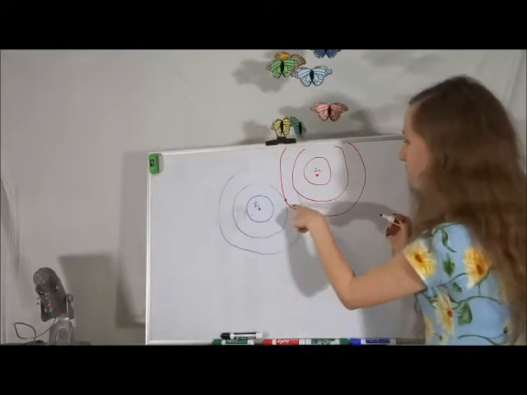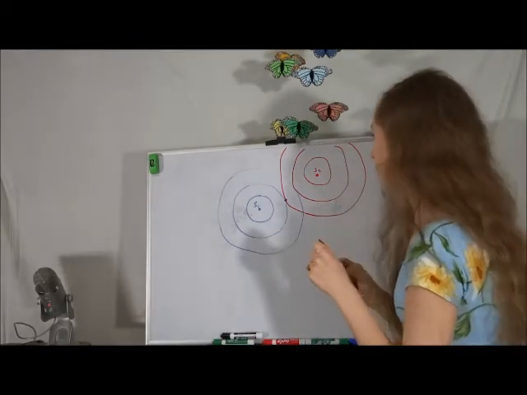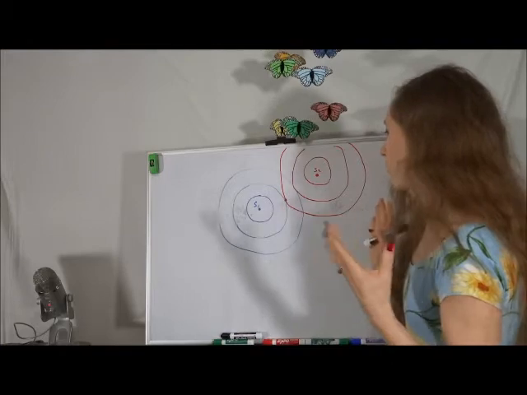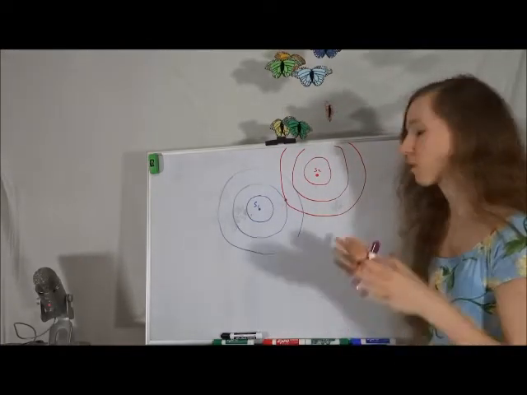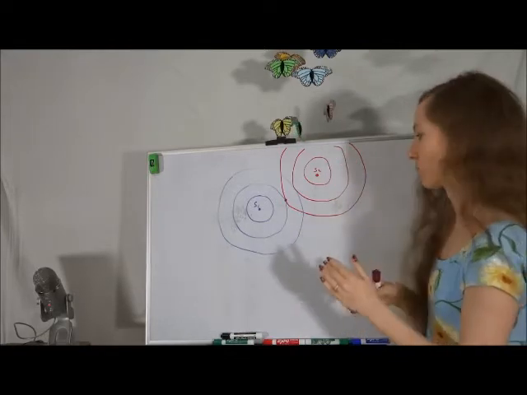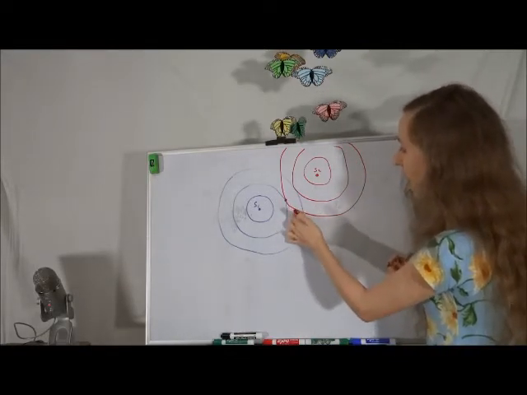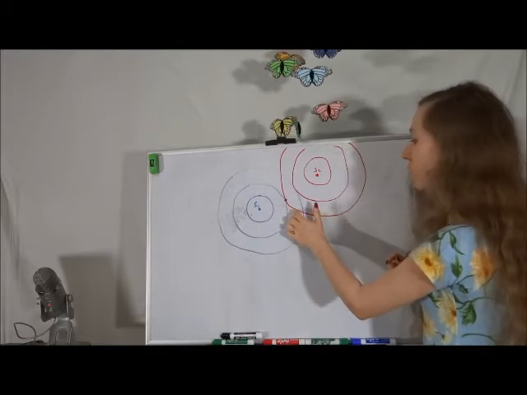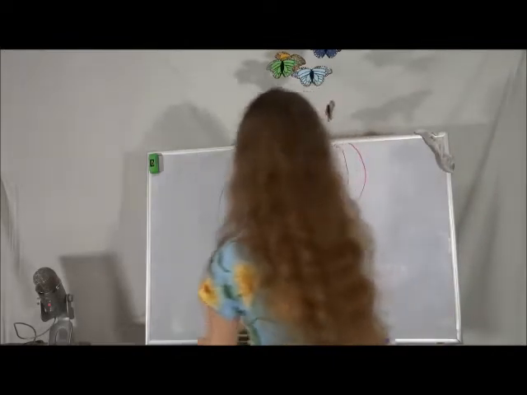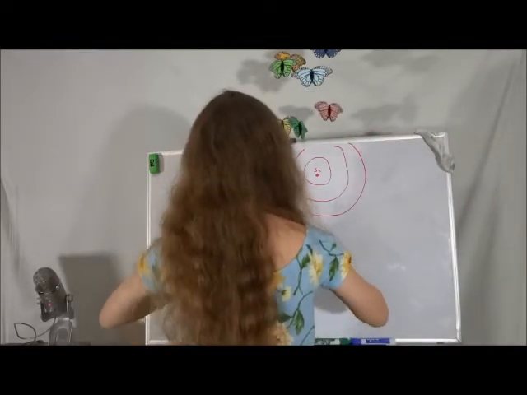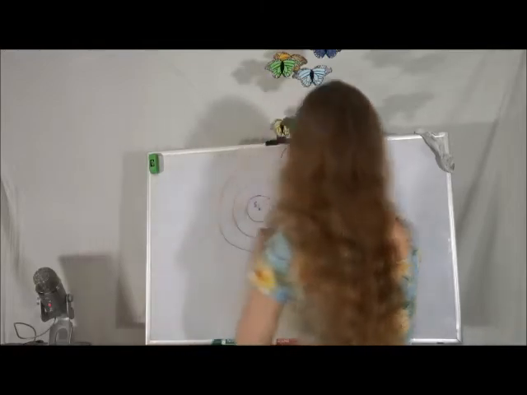Because we have a crest of the red wave and a crest of the blue wave lining up and meeting each other. Now, an example of a place where we have maximum destructive interference, we have to look for a place where a crest lines up with a trough. Right here we have a crest of the red wave, and when we follow it to the halfway point of the blue wave, we're going to have a trough there. So I'm going to use a different color for this, for destructive interference. So we're going to have destructive interference right here.